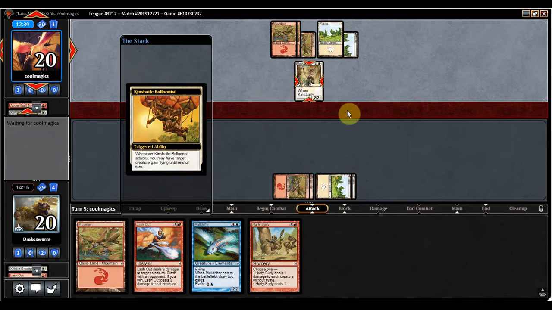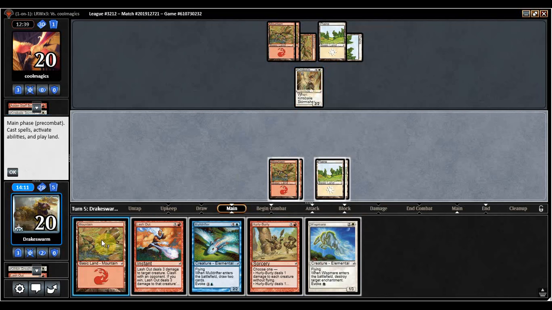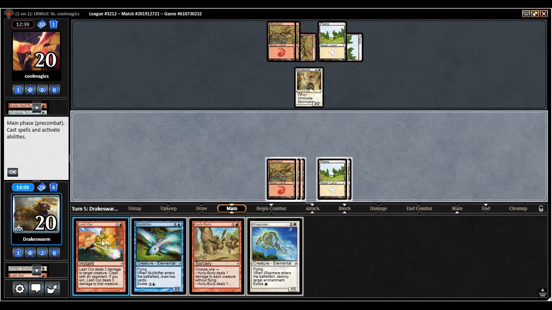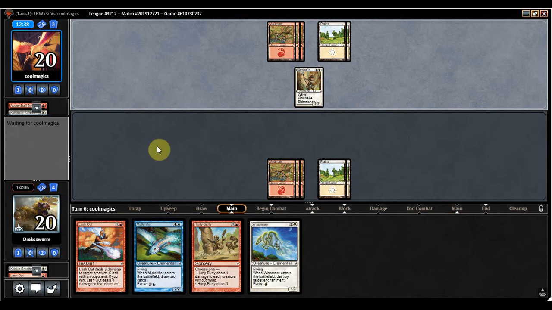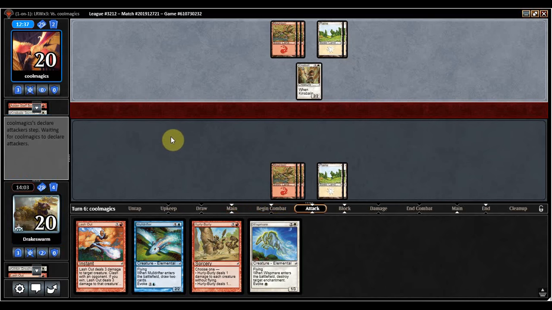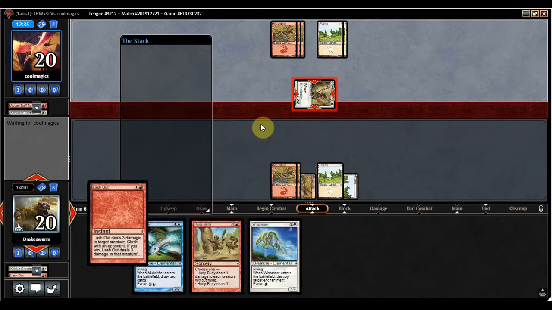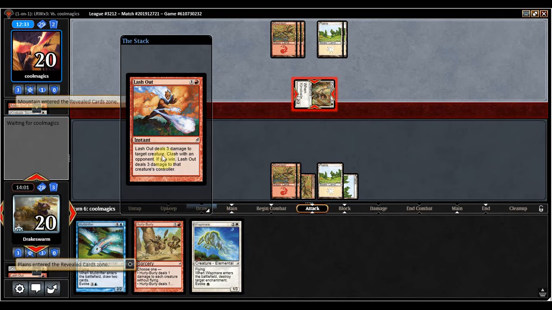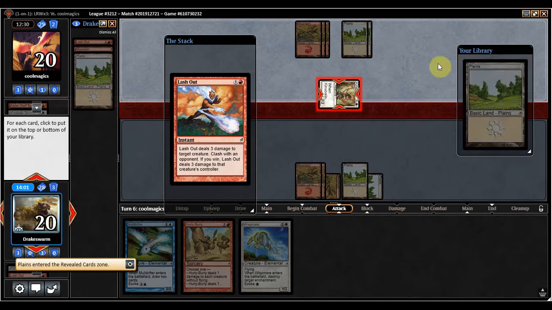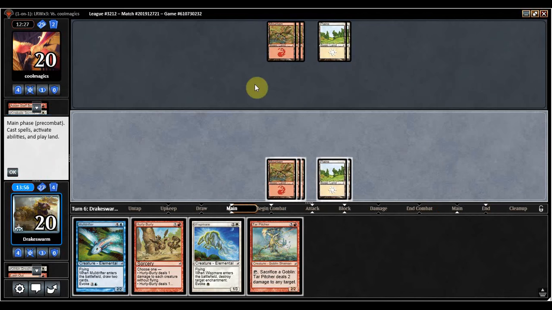Alright, the all-removal hand seems pretty good here. Wispmare. Don't think I want to play that yet. I think I'm just going to Lash Out and look to find the Island or some sort of action. Any of our 4 or 5 mana spells are pretty good here. Opponent's down to 2 cards. If I need to, I can play this as a blocker. Opponent revealed Mountain, I revealed Plains to the bottom. So that's the second land I've put to the bottom here. I've got to imagine my opponent bottomed as well.